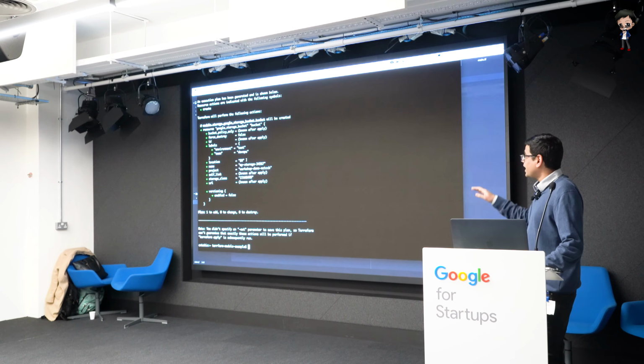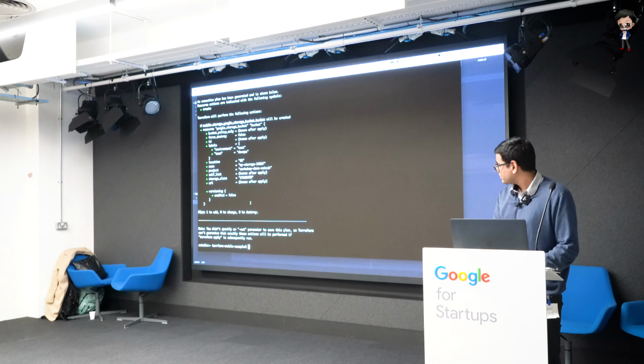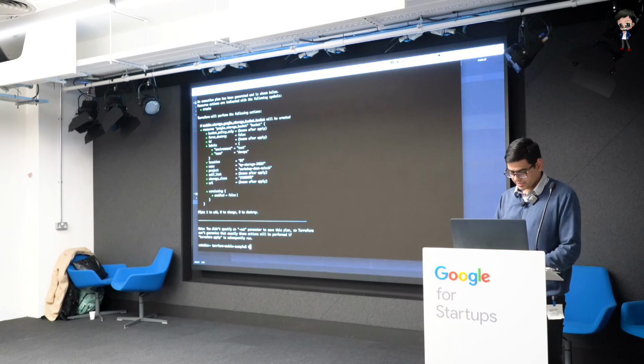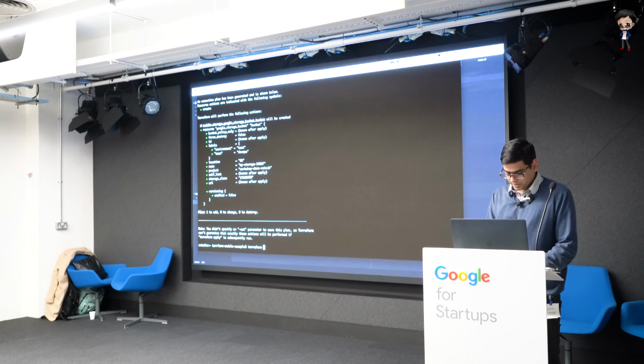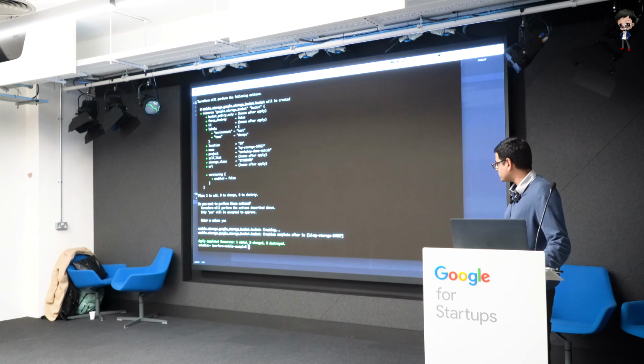The location, I didn't specify anything when I called the module. Remember, there is a default value of EU, so it is showing EU. And the storage class also, I haven't defined anything, so it's picking the module's default value, which is standard. And versioning is false, which I haven't enabled. So once I do apply and say yes, it is going to create the resource.